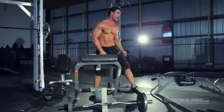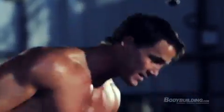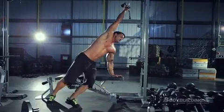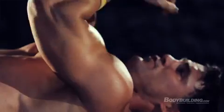Right into our guillotine curls, man. I call them guillotine curls because back in the French Revolution, they used to put their head down there and that machete would come down and decapitate them. Kind of like the same mechanics here. Put some weight on here. We grab our bar and we'll come underneath as if this is the blade gonna come down and cut our head. Bring this guy right down to our forehead here.